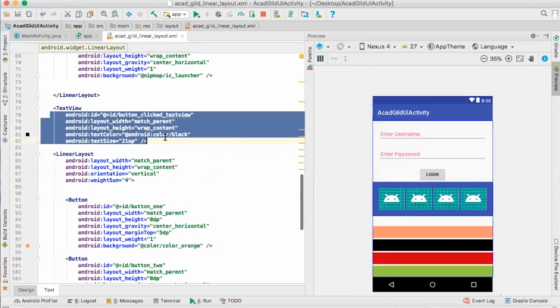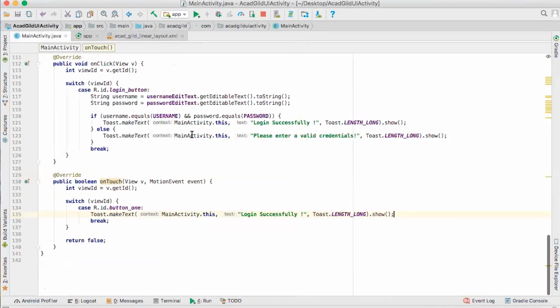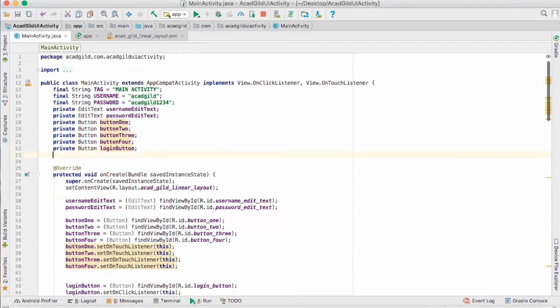You can treat it as a label in HTML, right? So in a text view, you can basically add the text. Let me create this text view here.